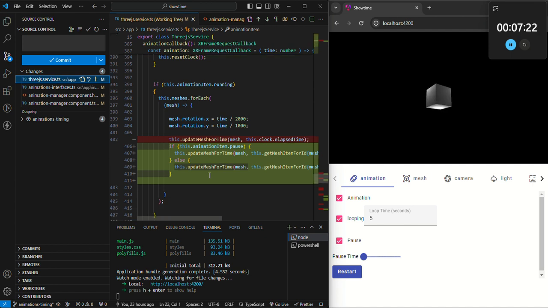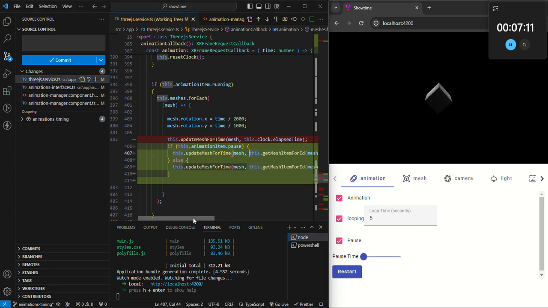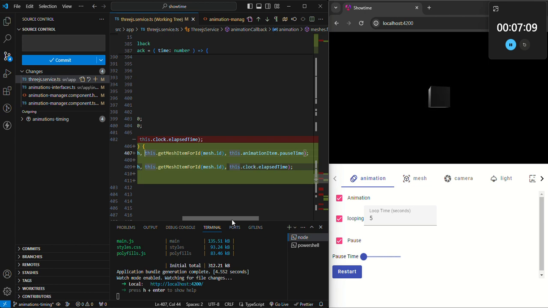But basically, while we're looping, it checks to see if the animation is paused, and if it is, it updates the mesh for time. Let me scroll, and it passes in whatever the pause time is. The pause time by default is 0, so typically the first time it would be 0, and then after that, when you change the pause time, it's changing.